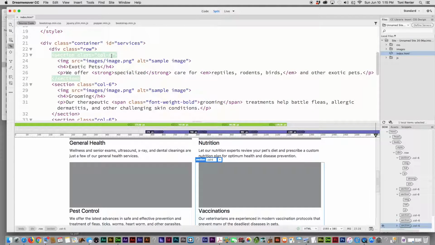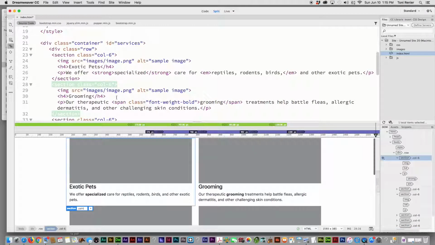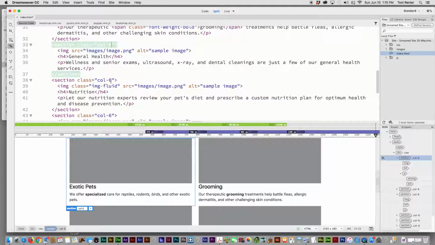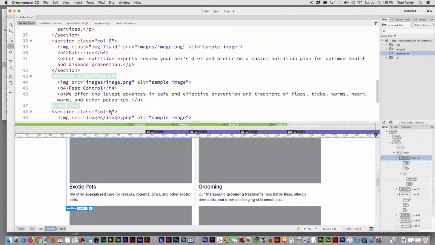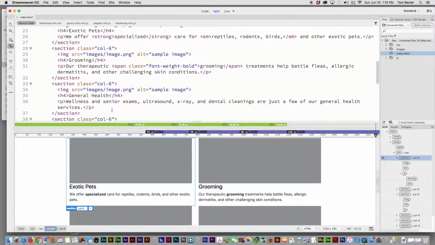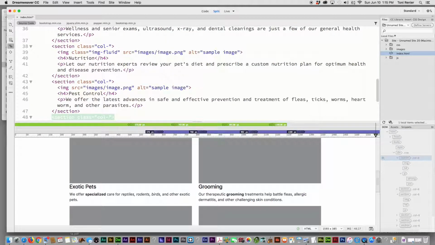So I'm going to click inside of each one of these again to speed it up, delete that 6, and put in SM instead of 6. So I'm deleting the 6 and putting in SM for all of these.